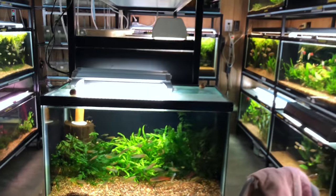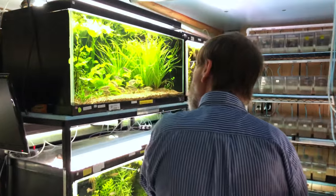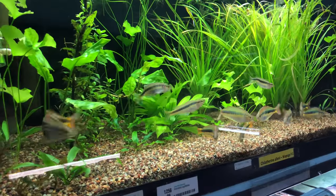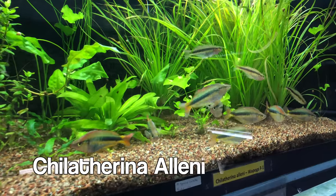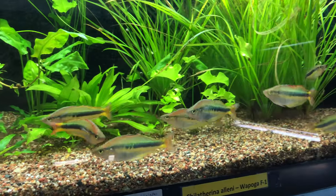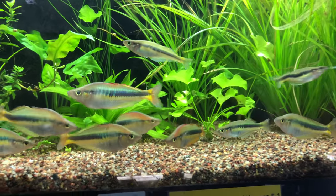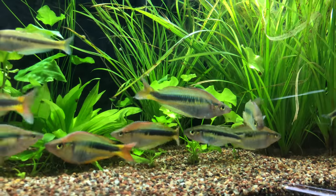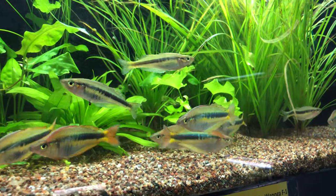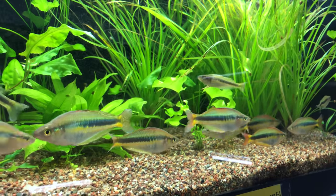We're going to start with the Alanai next. One of my favorite fish. I helped get this fish named. These are the Chilatherina alanai, named for Dr. Alan. We had to go by canoe upstream and then find these fish. By the time we got back to the canoe it was gone. We had to hike down five and a half hours to get back to the boat. It's almost enough to kill an old fat guy like me.